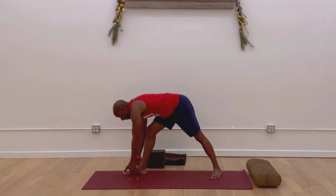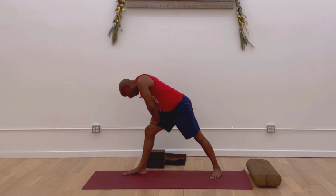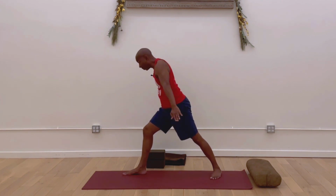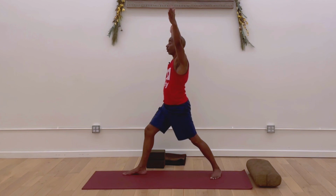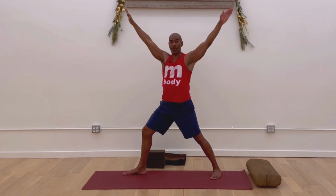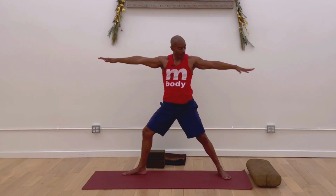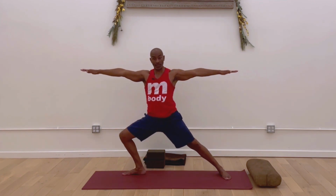Walk the hands back to get weight into that foot, find that balance. Extending spine or rising to fingertips, hands to thighs, rise to 45 degrees. Long spine, arms out and up, inhale, warrior one. Hold for a moment because we're going to open this up to a warrior two. Inhale first, exhale, turn torso to the left side of the room, arms come down to parallel. I like to adjust that back foot just for the hip, knee, and ankle stability. Here we are, nice knee bend, but not going past the ankle, knee right over the ankle.